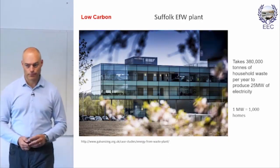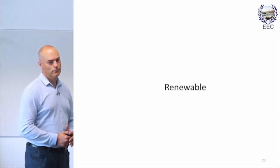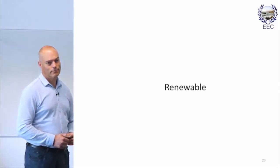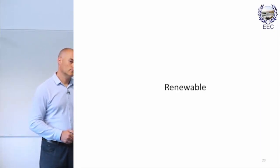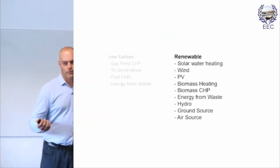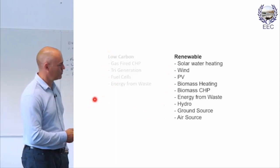It's a big problem. I think it's a bit unfair to put, on the one hand, wind and solar, and on the other hand, all the other solutions under one label of renewable energy. Fair point. We've got the biggest source of energy, which is the sun, and we're not using it. And then we go and say waste is a renewable energy. Well, no, waste is a low carbon solution, whereas the other ones are renewable energy. So the renewable ones are listed there. My energy from waste is in low carbon. For me, it's not a renewable solution.